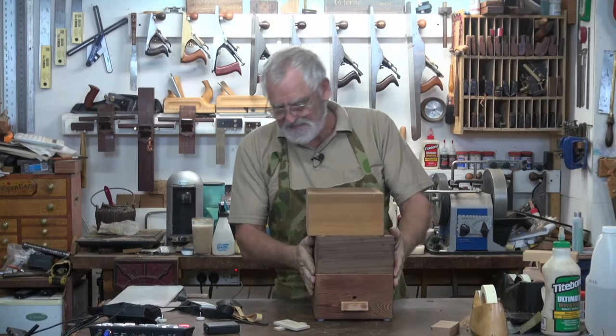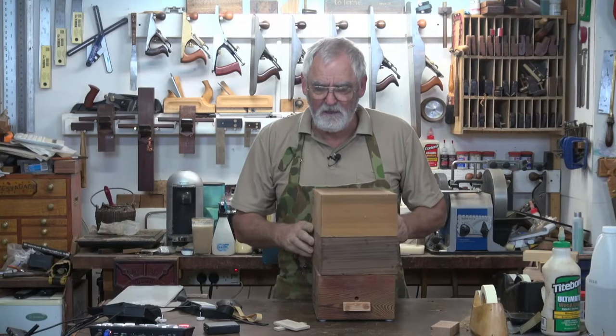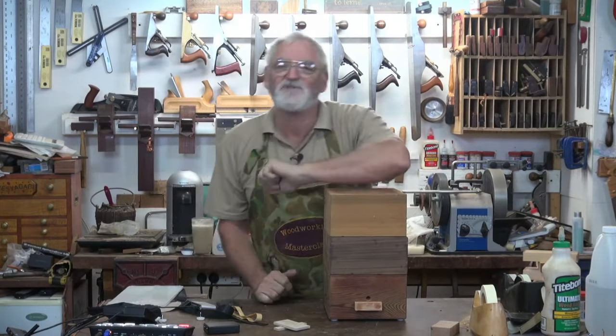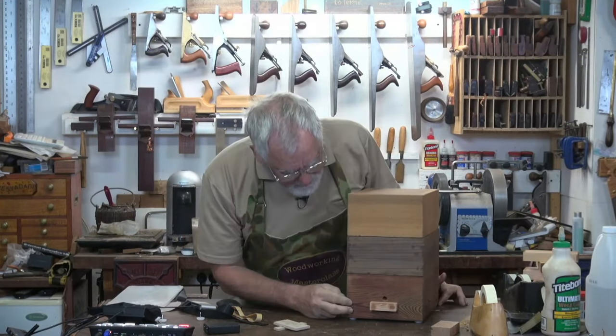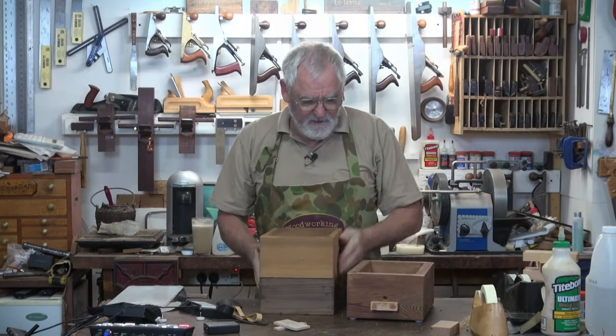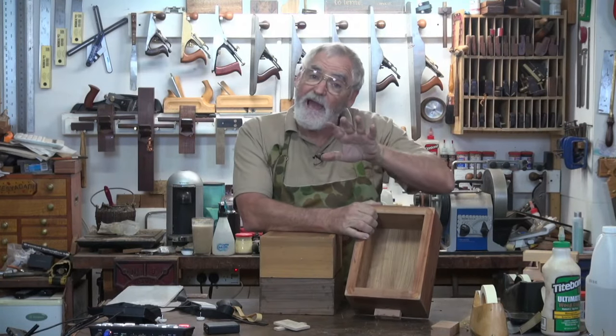So basically, we're not making them like this, but we're making one. This is a native beehive for Australian stingless bees. And that's where they go in. And what they do is they build a brood. I'll show you in the book in a minute. They build a brood in there, and it's not like a honeybee.